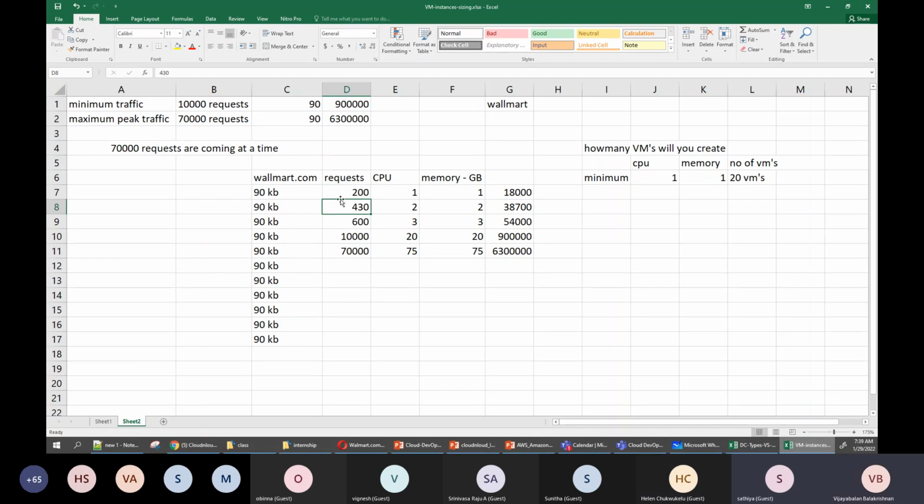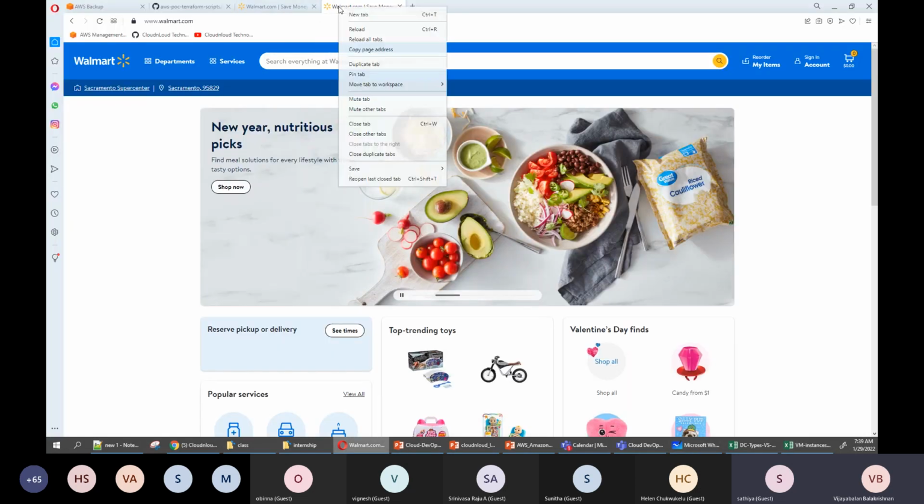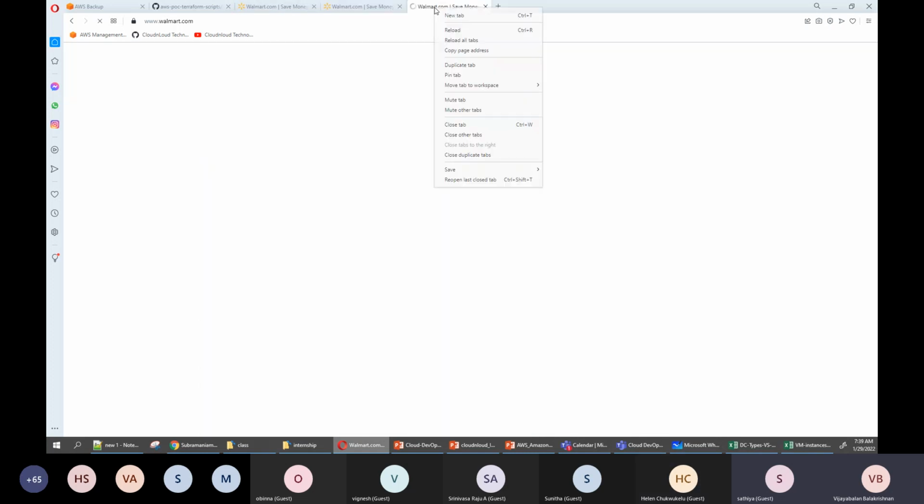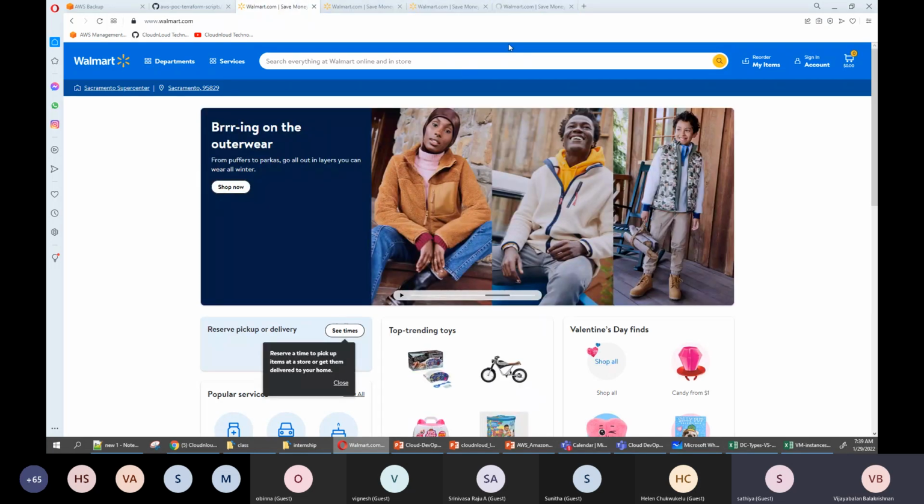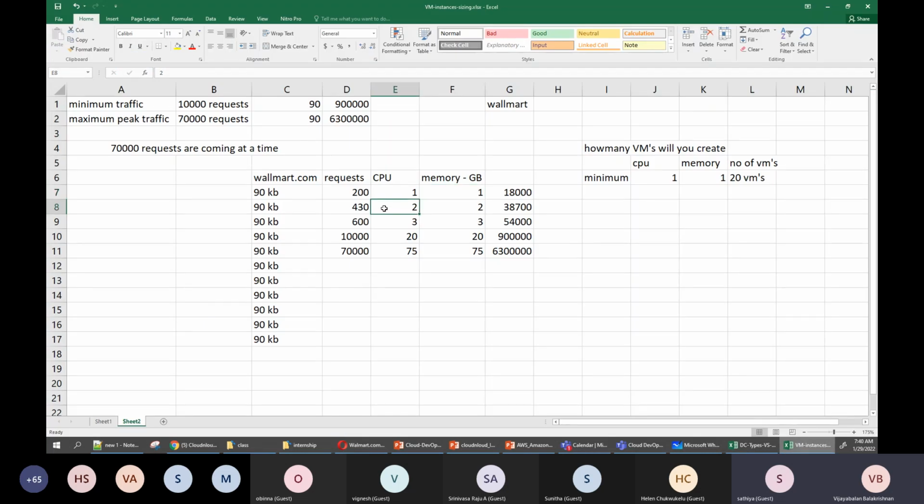Okay, yeah. So now I'm going to shut down this VM. I'm going to add one more CPU and one more GB memory, and continue the testing using my tools. I'm showing you manually, but there are a lot of tools. I'm going to keep increasing my hits, which means now 4 people are trying to access virtually. I'm going to create that simulation up to 430 requests. So 430 requests, this capacity is serving fine. When I fire 431, this machine is getting crashed.